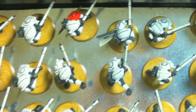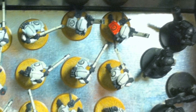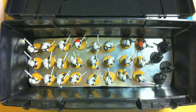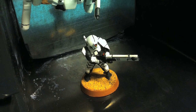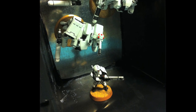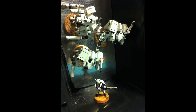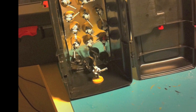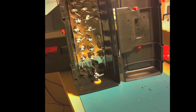I fit 24 fire warriors and 4 stealth suits in one case. There you go. They really make a great holder. They don't move. You don't have to worry about foam and spacing. I feel like it takes up less space than the regular carriers. I am very happy with them.